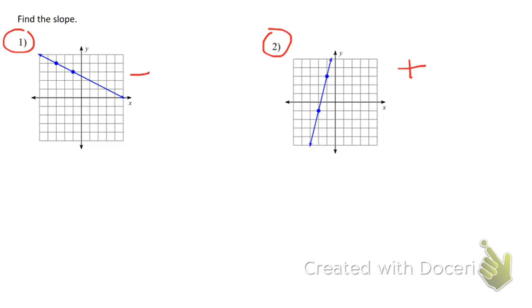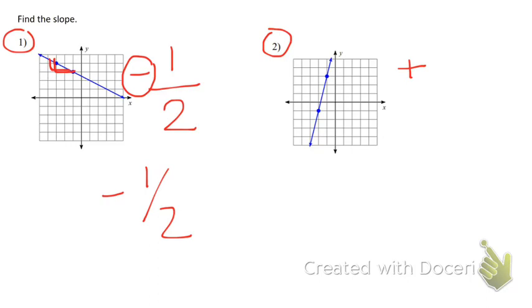All right, so now we're going to do rise over run, or change in y over change in x. When we did this, we made little triangles connecting the 2 points, and always start with the point that's further to the left. So from point to point, count the squares. From this point I go down 1 and right 2. Down 1 is a negative 1. Right 2 would be a positive 2, but as long as you figured out that you have a negative answer in the beginning, then you're good. So it was down 1 and right 2. Remember, you always go up and down first because it's rise over run.